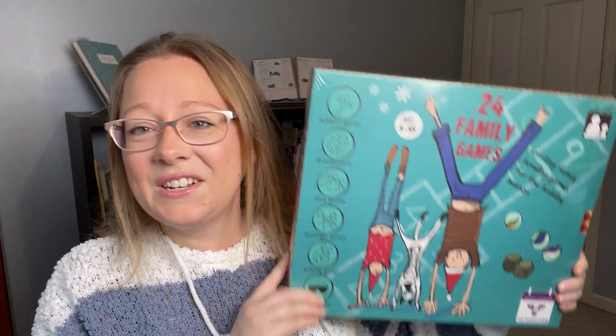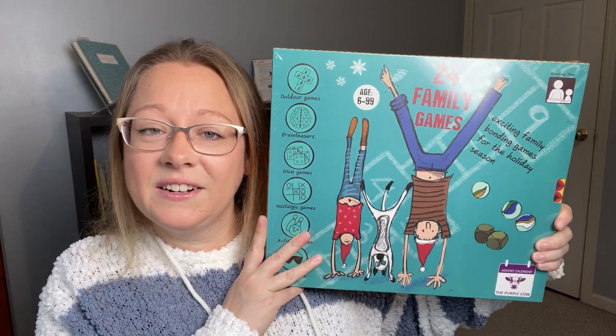The next one I got is this family games calendar. Usually I just get three Advent calendars — one for each of the kids. However, my husband is at work when we do Advent calendars in the morning and he's usually gone before they're awake. So I thought it would be fun this year to have an Advent calendar that we open in the evening with my husband. Each day there is a new little game to play, and I think that will be a good thing to do before we light our Advent candle and do our family devotional — just to wind down the day with a family activity for all of us. I'm really excited about this one.